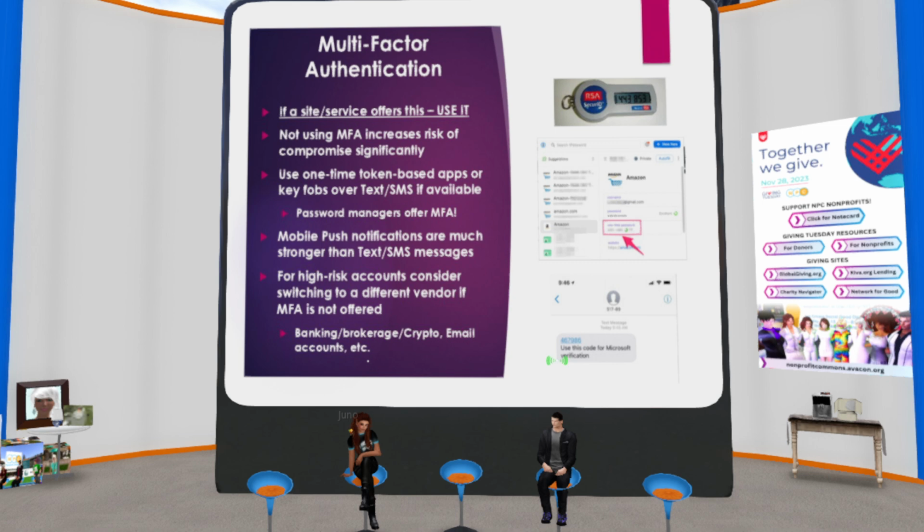And what we mean by multi-factor authentication is effectively the idea that you will have a device or a piece of software that generates a code or some other information that's unique to that device or you and your account that you must enter in addition to your user ID and password. And so in the security world, they refer to this as using something you know plus something you have to secure an account. The something you know is your user ID and password. It's something you know. The something you have is either a hardware token or a piece of software that's generating a unique code. They typically change every 30 seconds for the most common protocols that you have to enter in addition to the user ID and password.